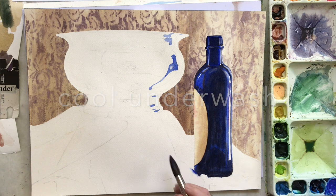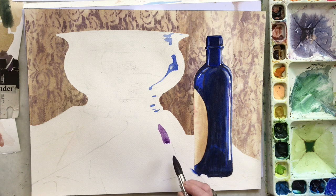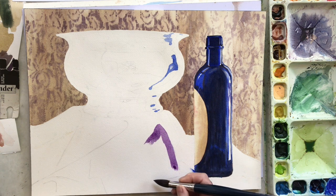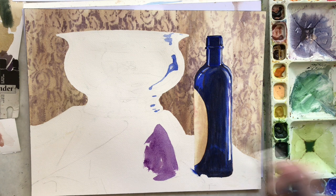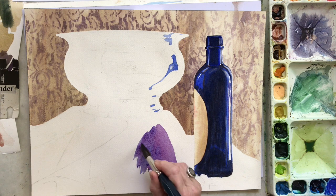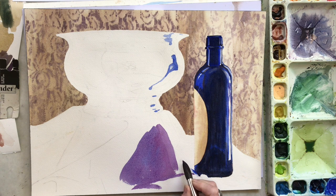So we're going to be starting with that purple over here. And I need to think a little bit about how it's lighter and darker and where the gradations are. So it comes down to here. Just go ahead and then maybe a little more blue right in there. And as it comes across here, we're going to be grading this. So I need to sort of find where this solid part is and then do a grade. And then it's going to come hard into this edge right here. And yeah, there's a darker area there.